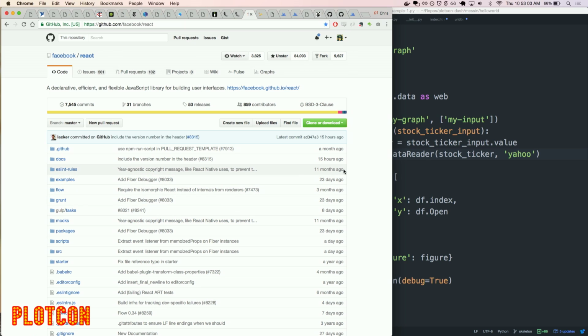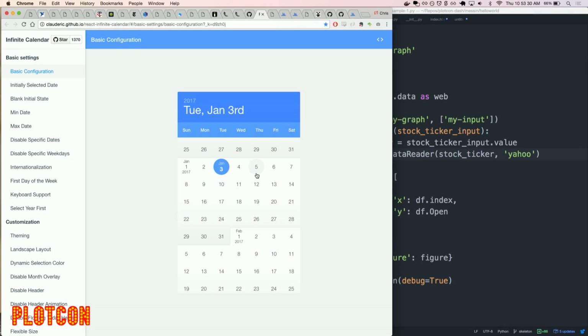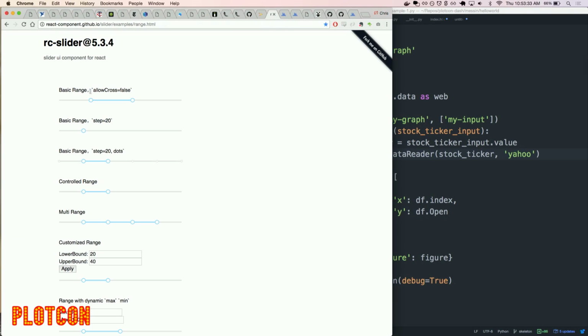The other thing that makes Dash possible is React. If you're not familiar with React, react.js is a JavaScript framework for building user interfaces. It was developed and maintained by Facebook. And the core components of React are that we should be able to write really rich HTML and JavaScript widgets or controls or components that are completely standalone, that then we can distribute really easily. This includes things like date pickers, like sliders.